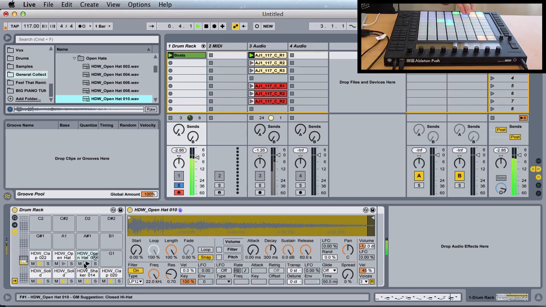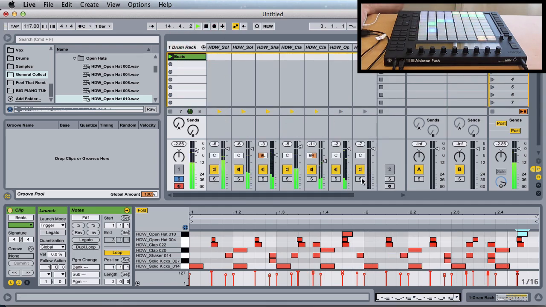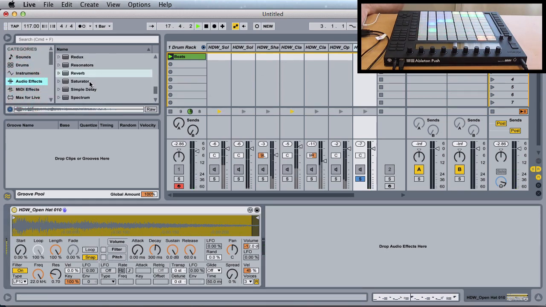Okay, like that, doubling up on the other one every now and again. So just going to double click that in there. Okay, that's nice. But you know what? I might add a little bit of texture to that. We're going to use the audio effects, and I think some phasing would be nice.